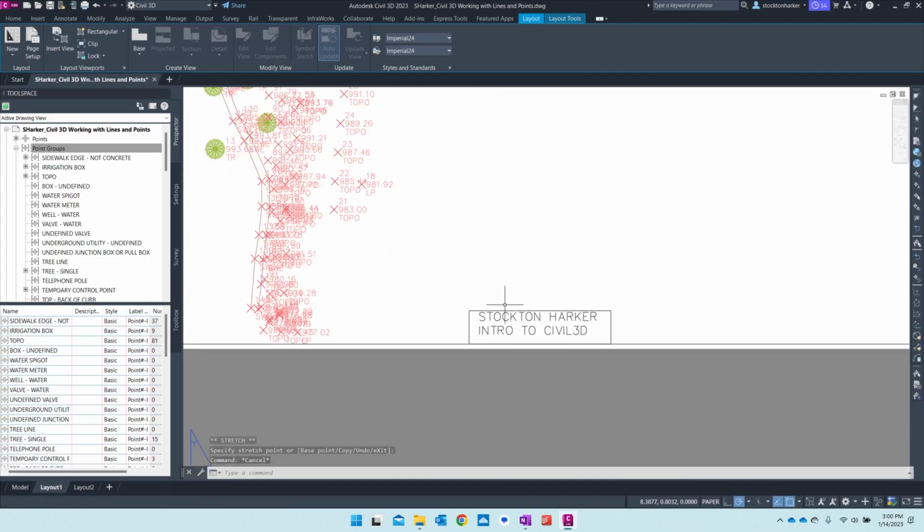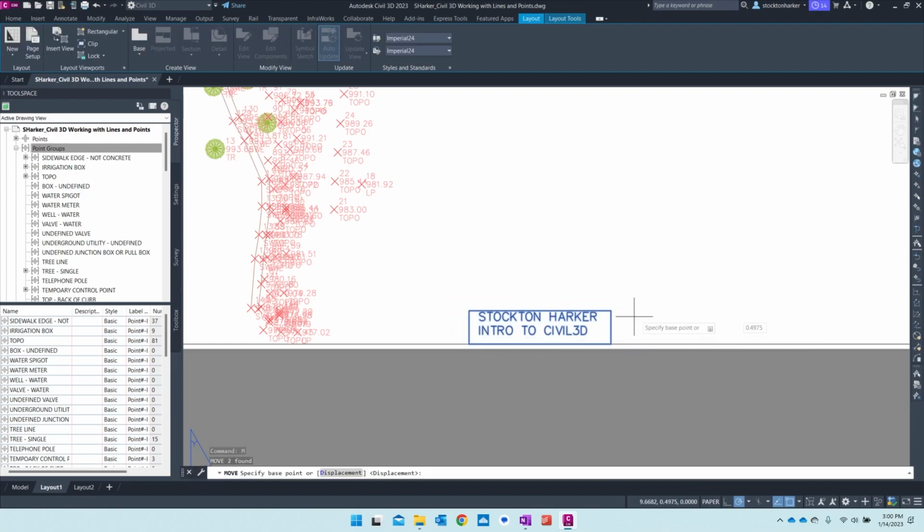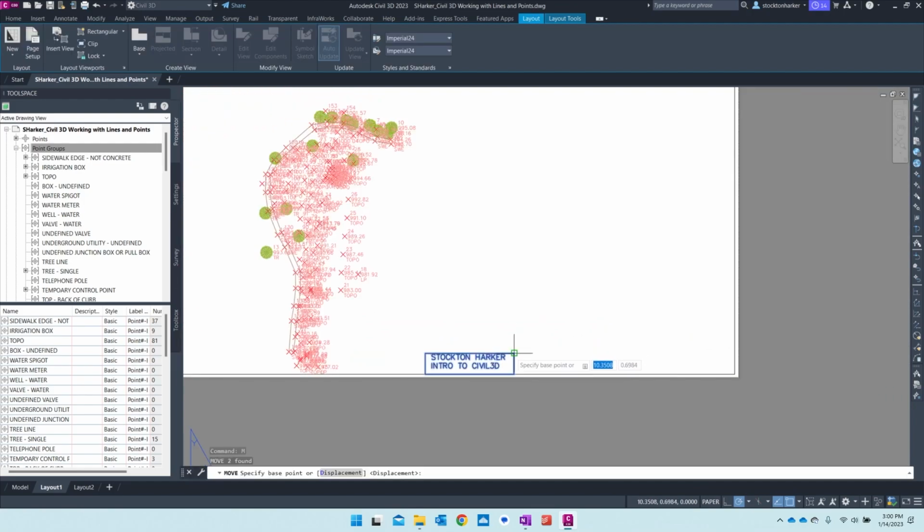And then we also want to move our title block. In this case, I'm going to select both the title block and the text, and I can type M to move, and you just select a point on the title block. See, I can kind of snap to this corner here, or actually snap to this bottom one, and then I click it, and then I can drag it, and I just want to bring it over to the corner here.